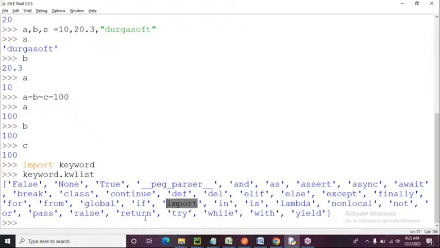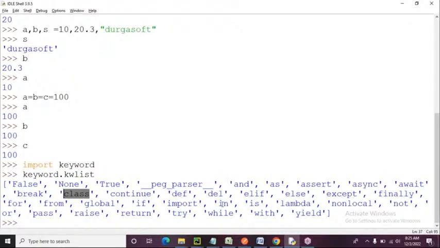Okay, and then we have something called else if. Else if is used when you want to have multiple conditional statements. Okay, you have class. Class will be used when you want to create a class. There is a purpose of using these keywords. Understood, right?